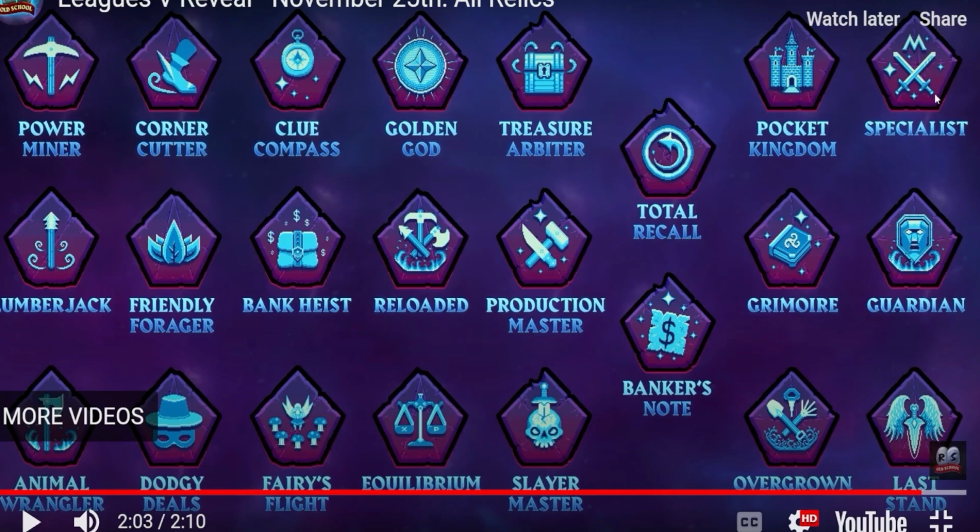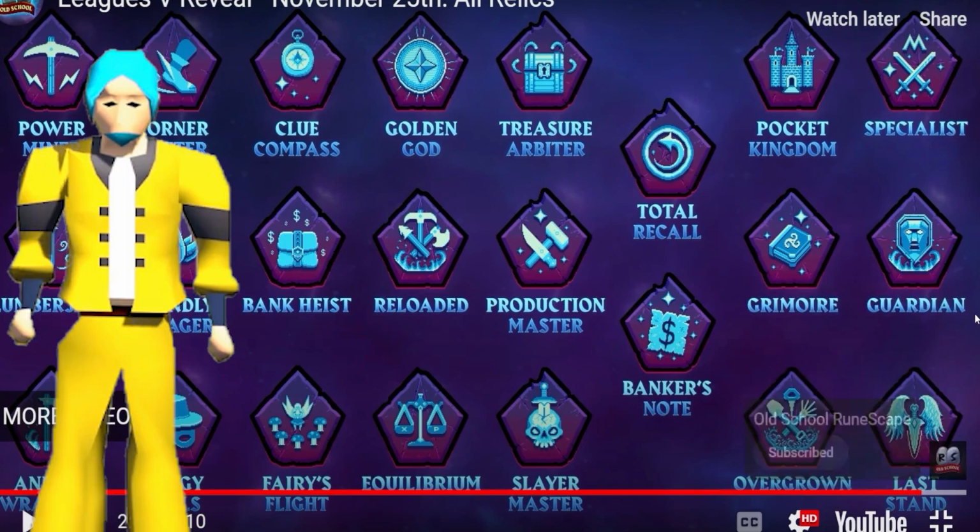And then the last tier, Specialist, Guardian, and Last Stand. It's going to be absolutely amazing to see which ones people pick. I'm leaning a little bit more towards Last Stand. Specialist seems really cool though. I think the really, really creative people are going to make crazy builds with the Specialist. But hey, that's just my 2 cents, everybody.